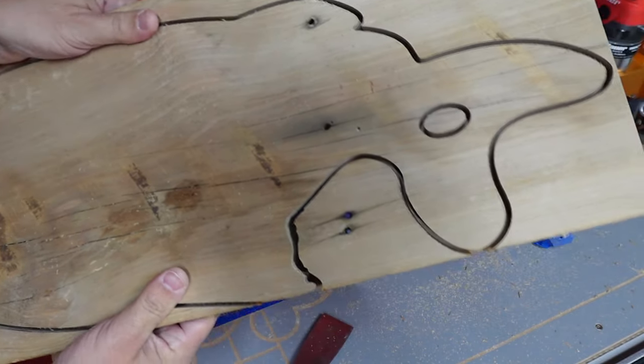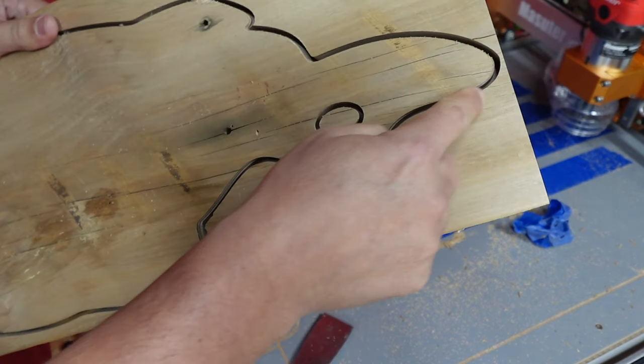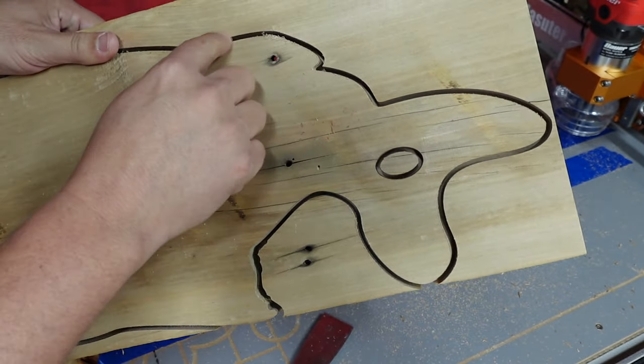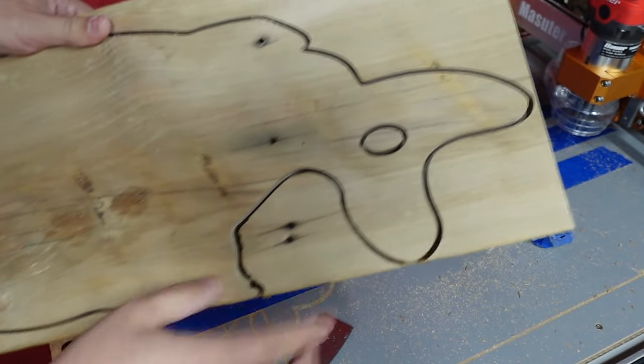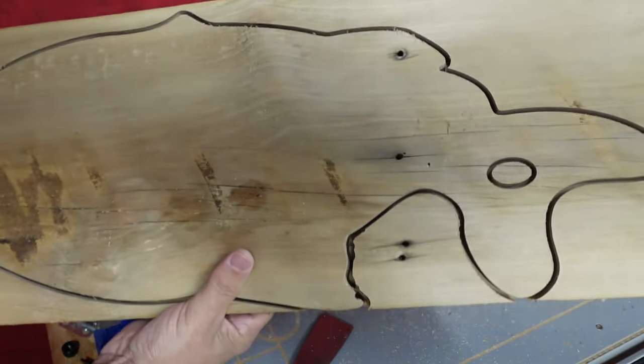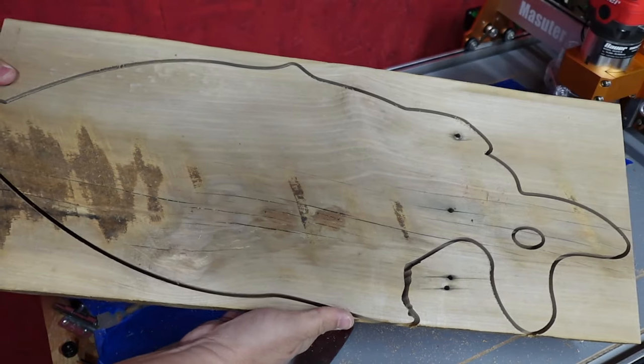So what we're going to do is now I'm just going to take a little saw and cut out most of this right here, and then we're going to run a router around the edges just to smooth this out and get it done. So all right, let's go ahead and get that part done right now. We'll go ahead and get it set. Here we go.